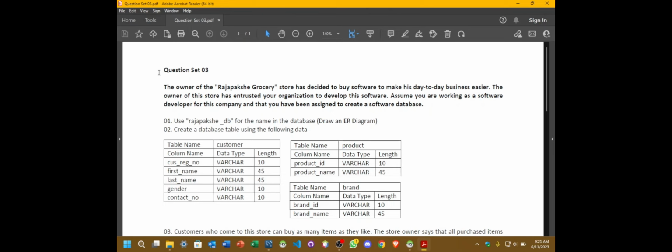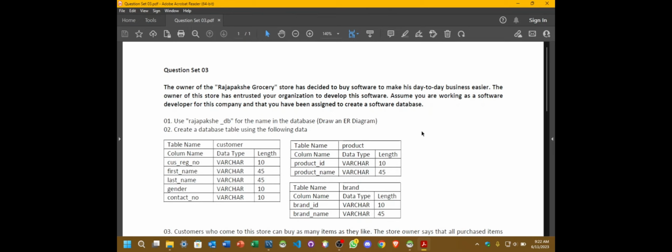Today I am going to discuss question set 3 of the DBMS question series. We will discuss how to draw an ER diagram by using MySQL Workbench software, how to create a database, how to create tables within the database, and especially how to create relationships between tables.